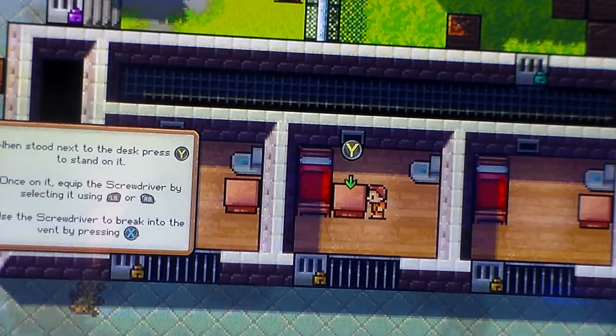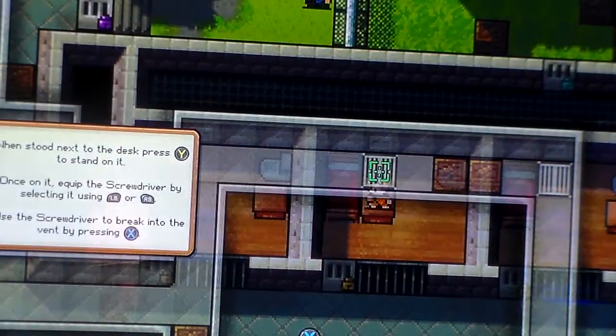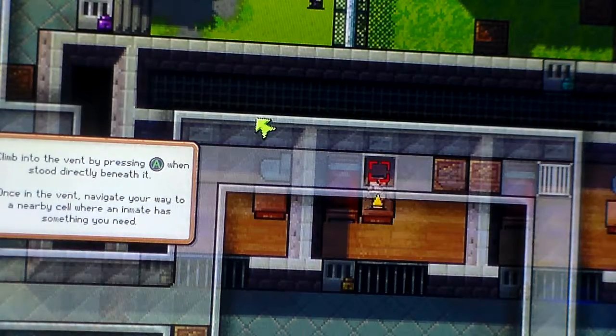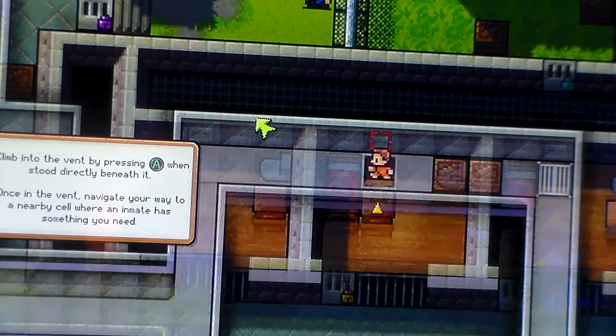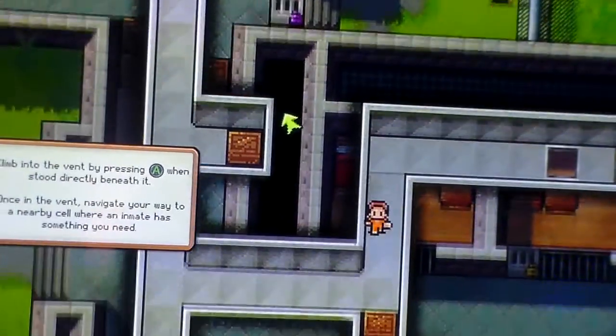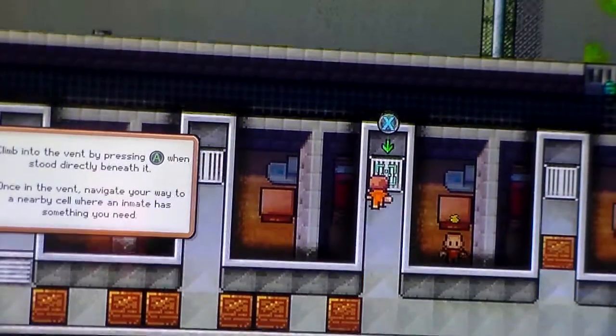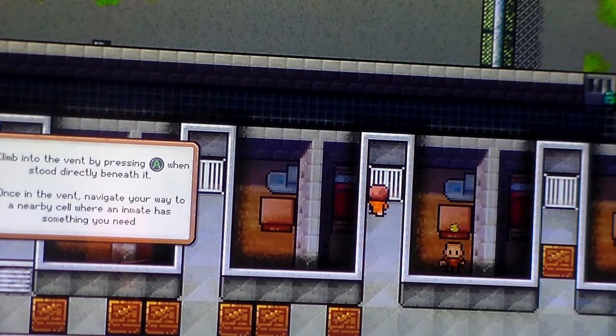Once on it, equip the screwdriver by selecting it using LB or RB. Use a screwdriver to break into the vent by pressing X. Okay, let's select this. Press X, and we're in. Climb into the vent by pressing A when stood directly beneath it. Once in the vent, navigate your way to a nearby cell where an inmate has something you need. So I'm guessing we go over here, which is where it tells us to go. Now let's dig down with our screwdriver.